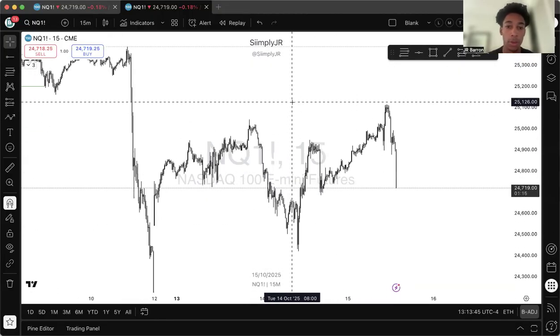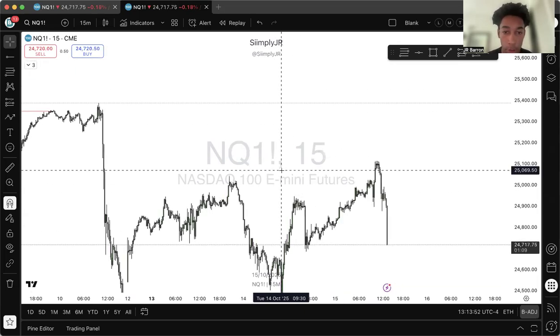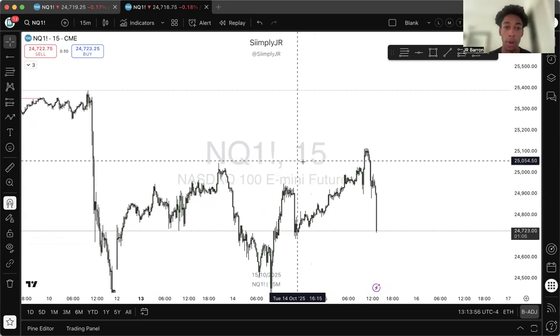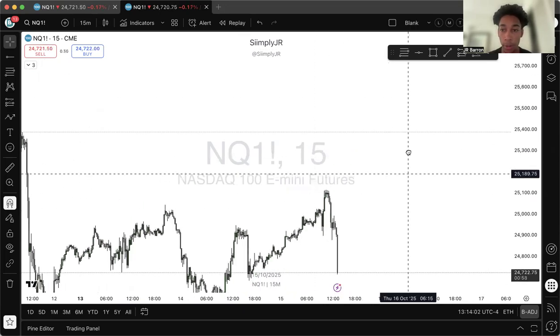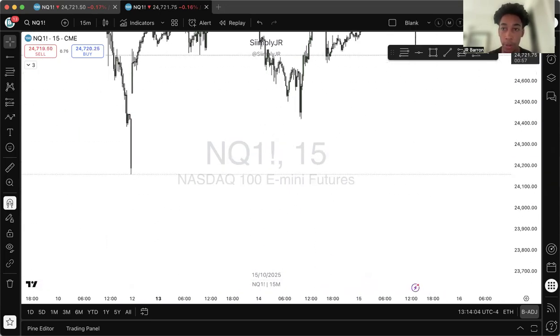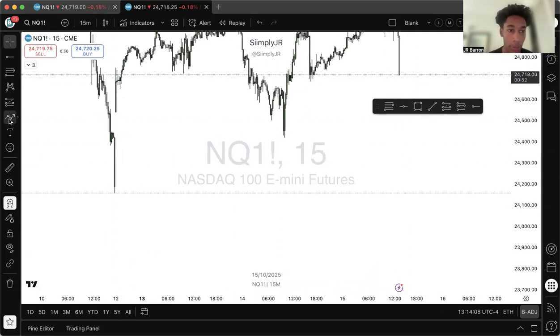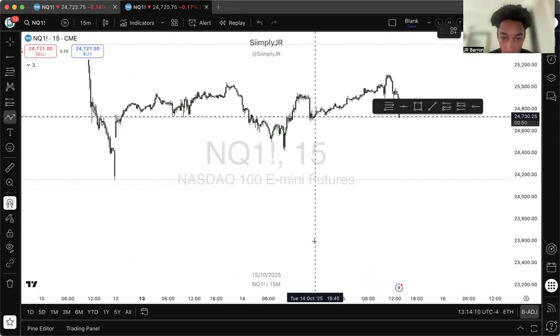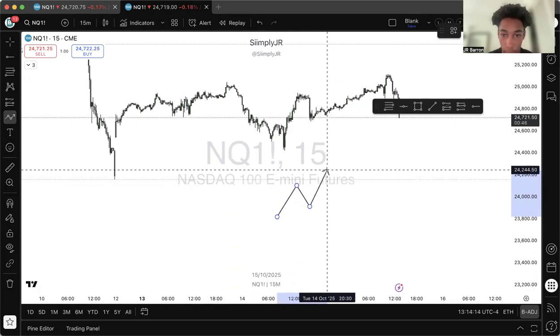Okay, so today I'm going to be showing you guys how to know if you've caught low of day, or basically just how to know when to hold runners or just hold your full position, right? So it's very simple. We're just going to be looking at equilibrium and market maker models, right? So we're not going to try to overcomplicate it so you guys can get the gist of everything, but let's just say this is your market maker model, right?